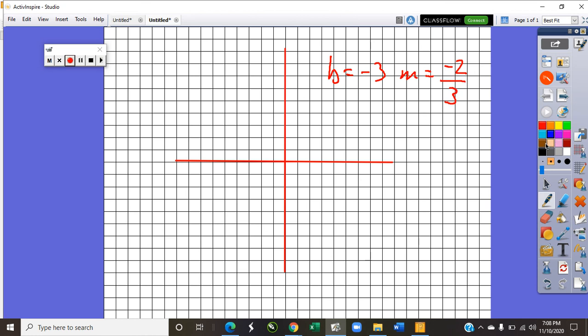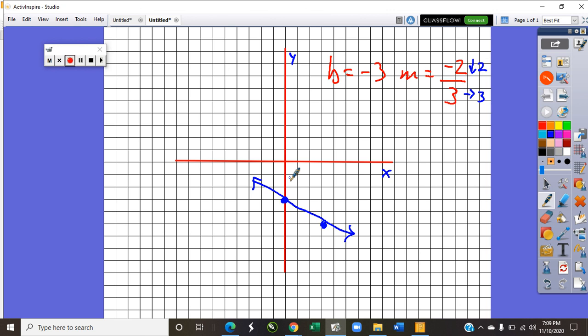So the first thing I'm going to do is graph my y-intercept, which is -3. Remember, y-axis, x-axis. And I'm not going to go up 3 because this is a negative. I'm going to go down 1, 2, 3. I'm going to put my point. My slope is going to be down 2, right 3. And the reason it's down is because this is negative. So from here, not from the origin, from here, I'm going to go down 2 over 3. Then I'm going to put my line through that. Pretty easy stuff.